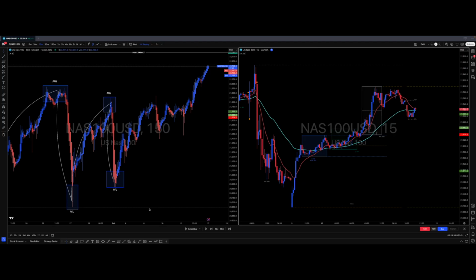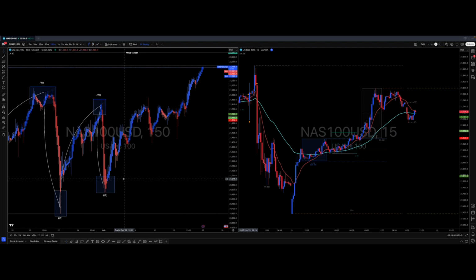All right guys, so you can see here that we're basically coming off a peak formation low on NAS100. So what does that mean to us? The way that we trade is we're basically looking for a directional bias. Now, being that we're coming off a peak formation low, to us that just means that we're looking for buy setups only. We're not interested in looking for sell setups.